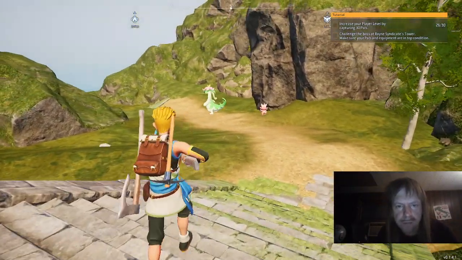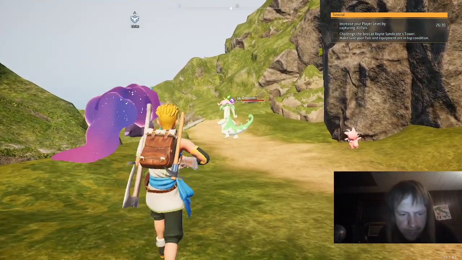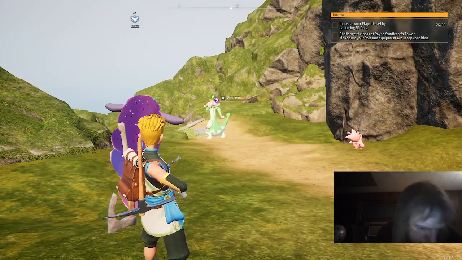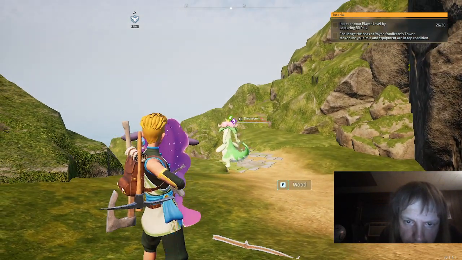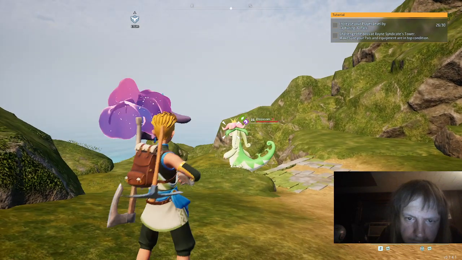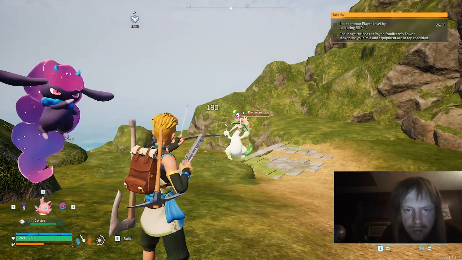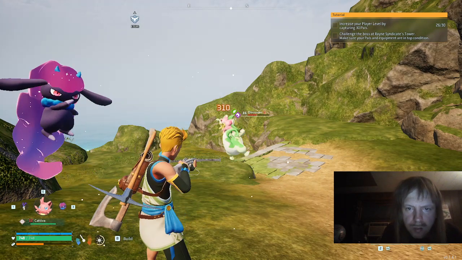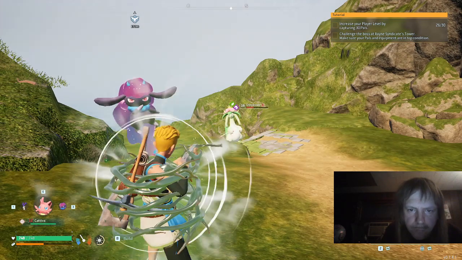If I can't save, that's okay. We're going to hope this works. I'm going to get my hand near the control key, okay, so I can dodge roll. Okay. Uh-oh, that's going to hurt. I think we'll be fine, though.